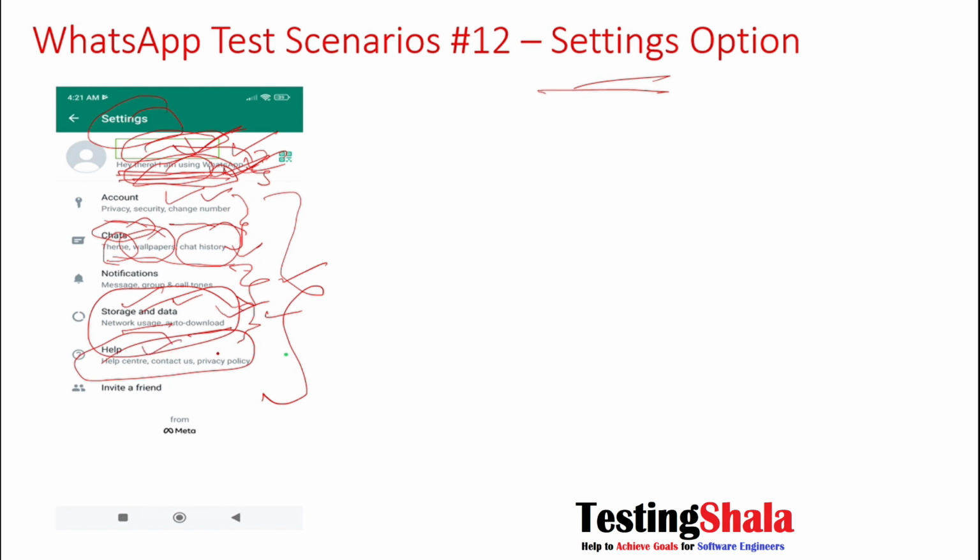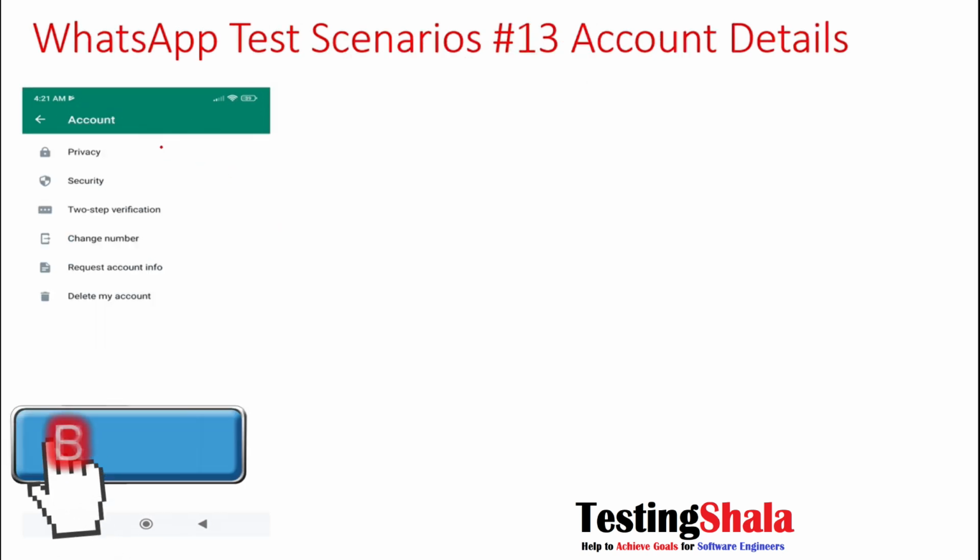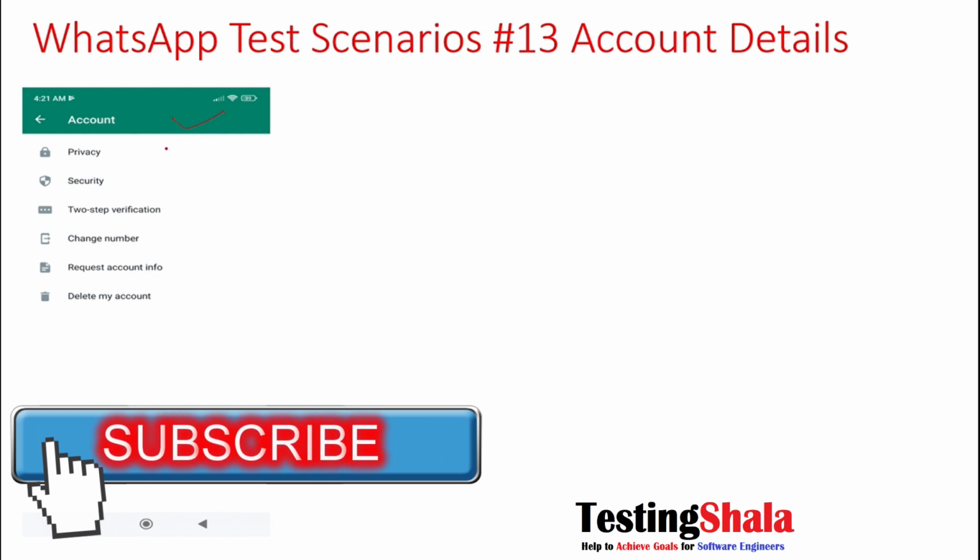And also we have another section, help and contact us and privacy policy. So we will be going one by one, like how we can write the different test cases or different validations, and how we can verify each of the different functionality in the WhatsApp application. Now first we will go to the account section.